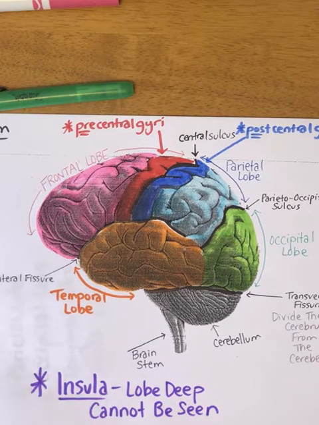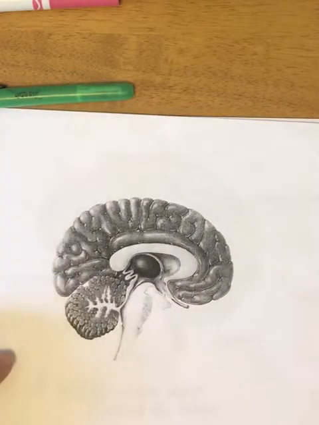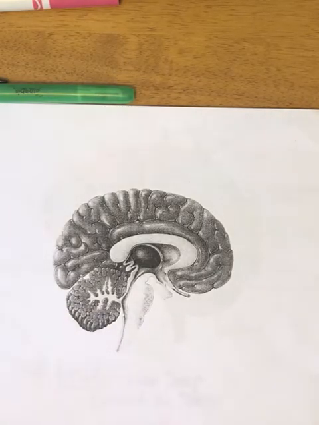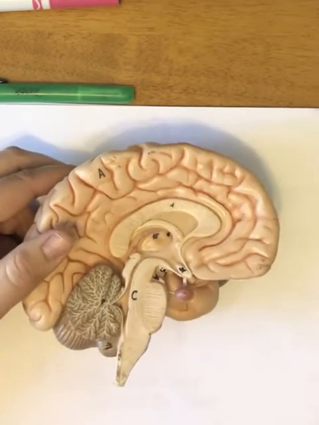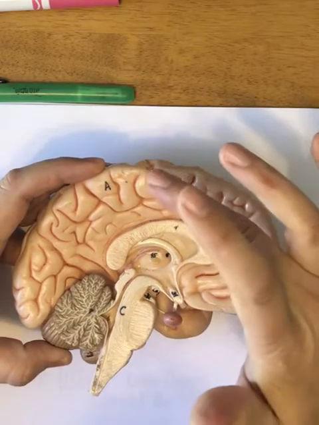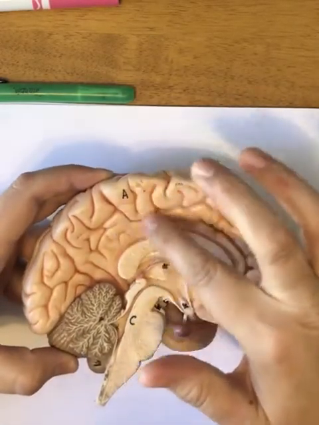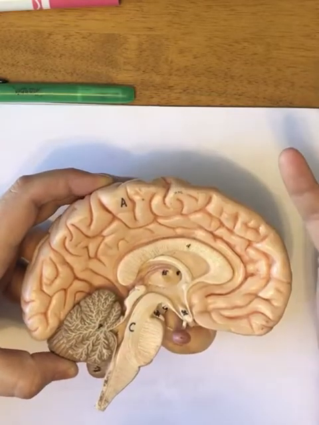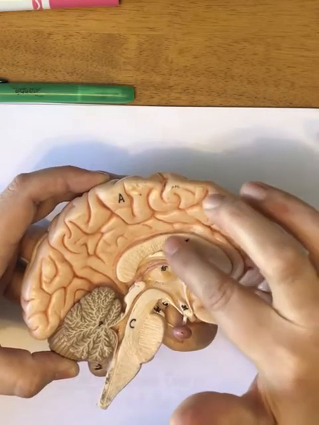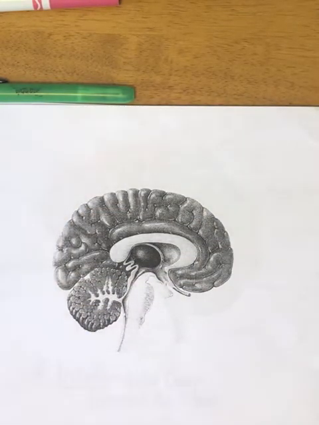Now, if we did an internal view, you could also see everything. So we're going to do an internal view as well because you need to know them. You need to know how they're divided. So we can do the same exact structures, but now you're looking at a left cerebral hemisphere. This is a left cerebral hemisphere, but you can see all of the lobes. The frontal lobe, you have to find the central sulcus, so this would be the parietal lobe and the occipital lobe. Of course you can't see the temporal lobe, but you can see the corpus callosum, which connects the 2 cerebral hemispheres.